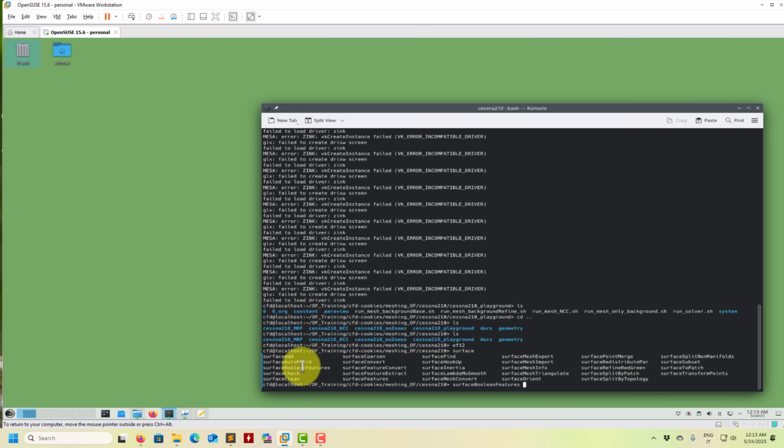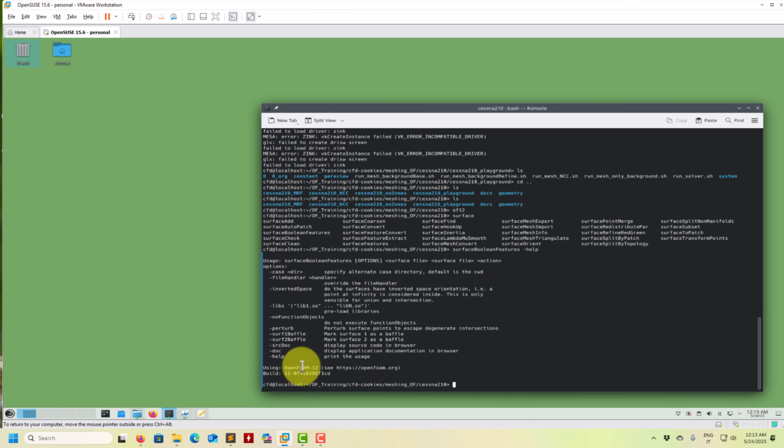I like it. It's something that you can do also using Python libraries or whatever, but you have it here in your Python, in your OpenFOAM environment. So this one works. Let me see. It will take the surface files that you are intersecting, and then the action. So Boolean, intersection, or what is the other? Or subtraction, I think. But in any case, if you misspell something, you get it.